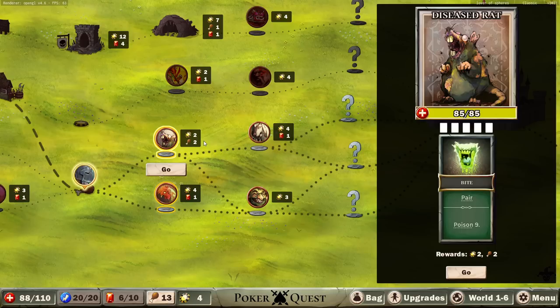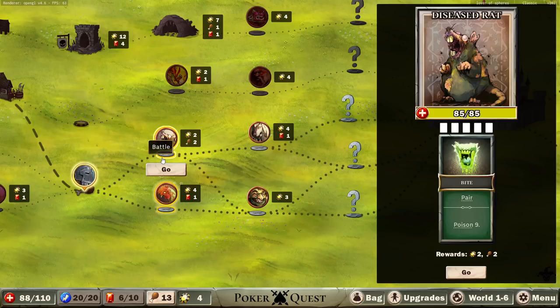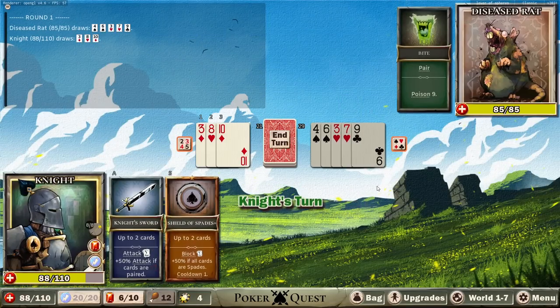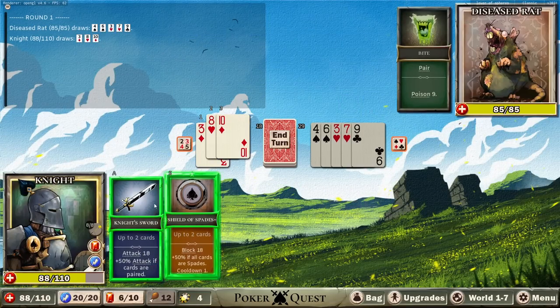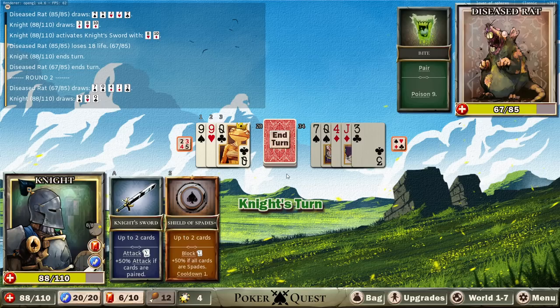Pear will poison us for 9. So poison will be obviously like damage over time. We don't love that because we don't have a way to shield ourselves every turn, but I think it'll be okay. We have the ability to stun, and we gain energy whenever we move.